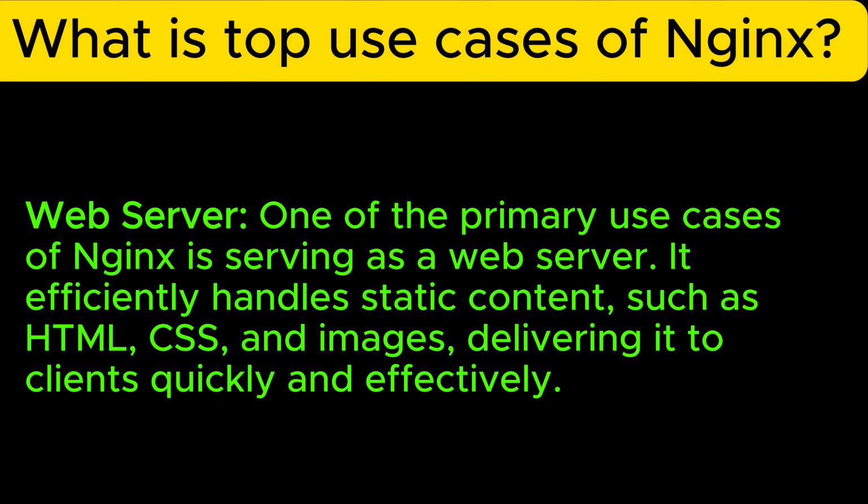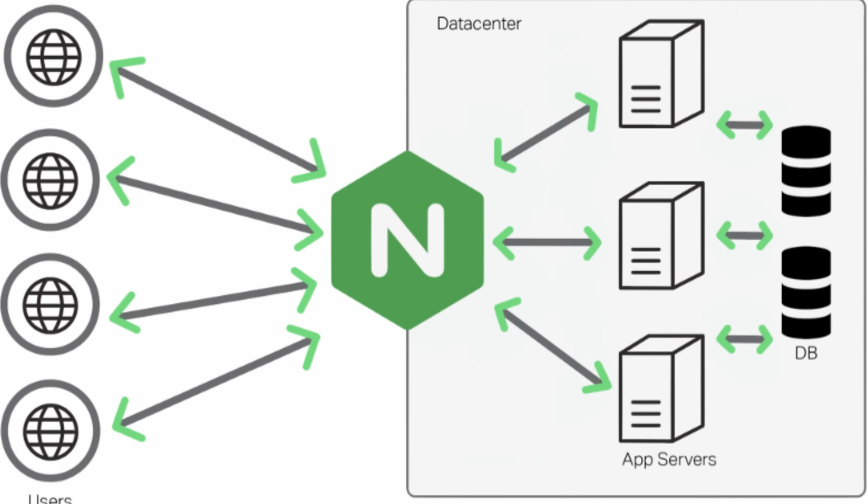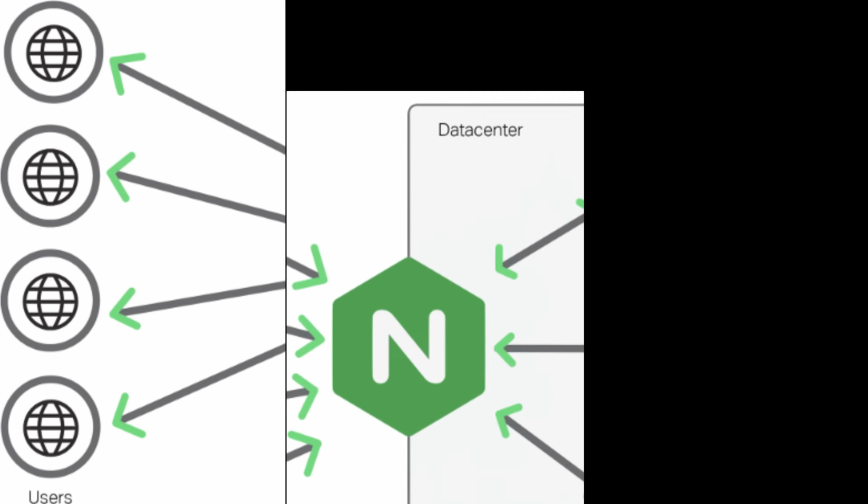It means most of the time we deploy static websites on a web server, where we have static content, like some content we have on a CDN, some content we have on a cloud file system. So we can utilize Nginx as a web server for these purposes. In this example, you can see that different clients are communicating with Nginx, and Nginx is further communicating with servers to access the resource.